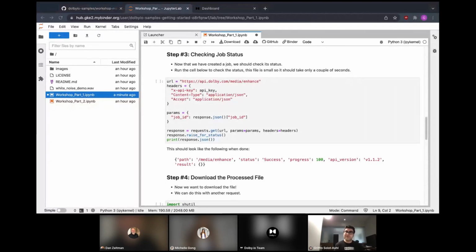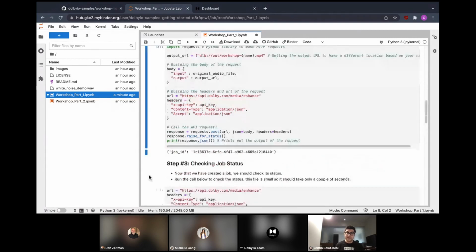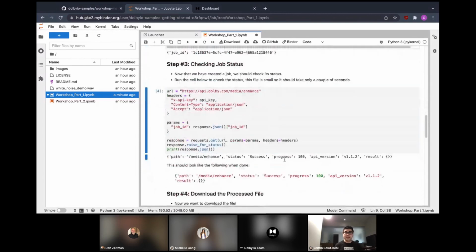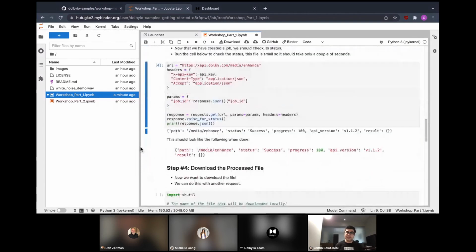Thankfully, this is a very short file, so it should be complete by now, but we do want to check it out. So it's the same type of structure over here. But this time we're passing in a URL parameter of the job ID going on over here, which we have automatically saved from here. As you can see, we have the job ID as part of the response. So once again, we can just Control Enter and see that we have a response that looks just like the one that we have down here. We have success status, progress is 100, and that means our job is done, it's ready to be downloaded, and we can continue on to that.